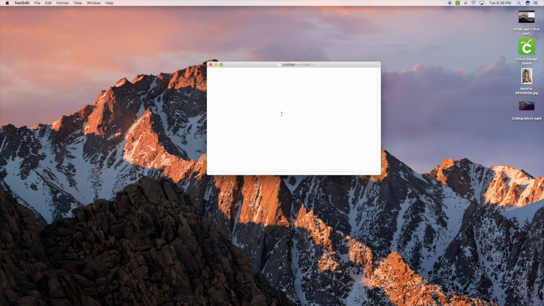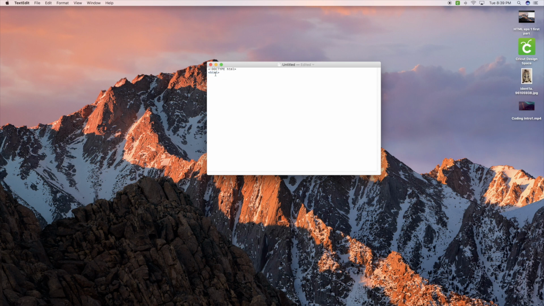Okay, we're going to start with a basic HTML document. Every basic HTML document has to start with a doctype HTML. This is basically telling the computer, hey, this is going to be an HTML document. Then we just want to do HTML one more time. What these are right here are tags. HTML consists of tags.